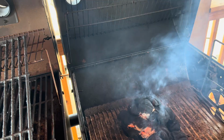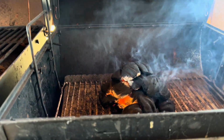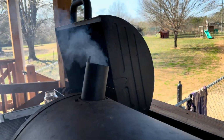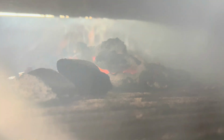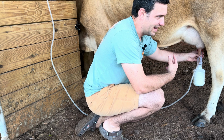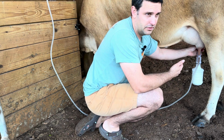So the prevailing theory is that hair sheep tend to taste better, particularly for Americans, than wool sheep. And that has to do with lanolin. The lanolin is an oil that's secreted on the wool sheep's skin. But this lanolin is said to impart a flavor on the sheep. And now I know what you're thinking. Okay, how can an oil on the skin and the wool affect the flavor of the meat?